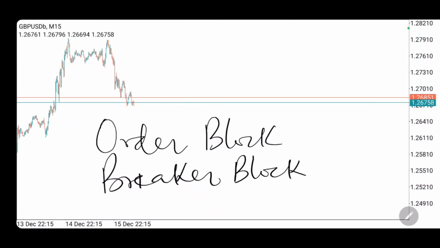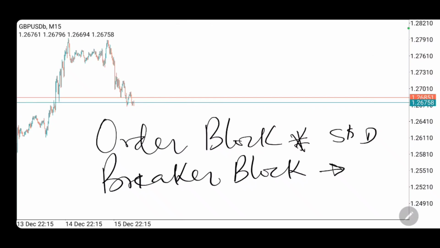Okay, so order blocks are just like your regular demand and supply zone. This is your regular supply and demand zone, but your breaker block is what I'll be explaining to you today. I've made several videos on demand and supply, but what are order blocks, and how do you trade order blocks? How can they help you to become successful as a forex trader? So I'm going to be doing justice to this both now, and I'm going to show you sharp examples of how they have occurred, and you can add it as one of your trading strategies.